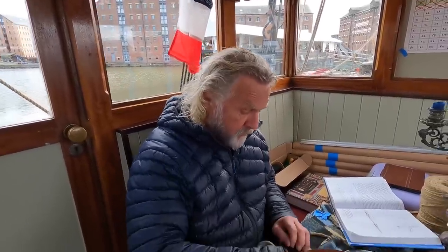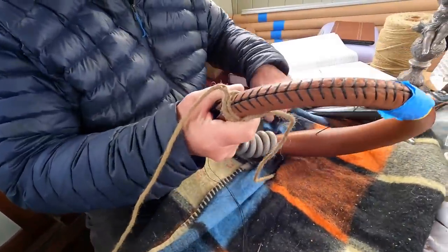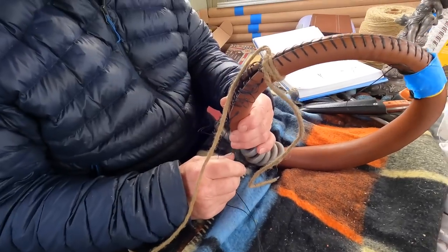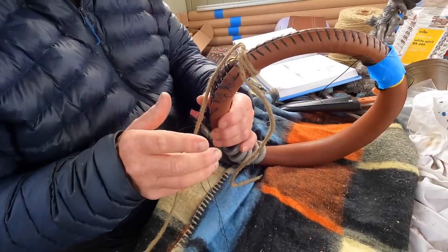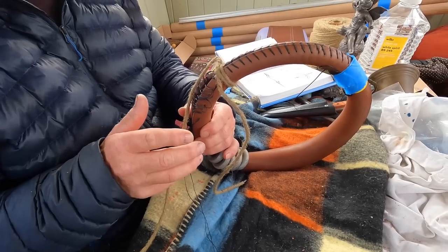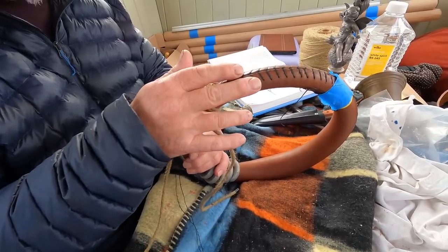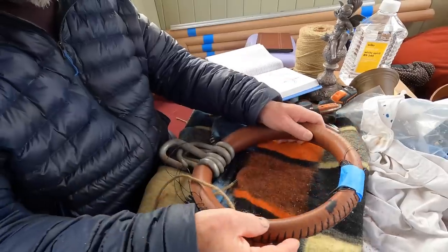Anyway, I've just brought you in here because this is my first attempt to get back to work, and what I'm doing is this traveller. It's a traveller for our bowsprit, and I really desperately want to get it done because we've got the bowsprit on, but I can't put the whisker stays and bobstay on until I get this over the end of the bowsprit, because it'll be permanently on once it's on.